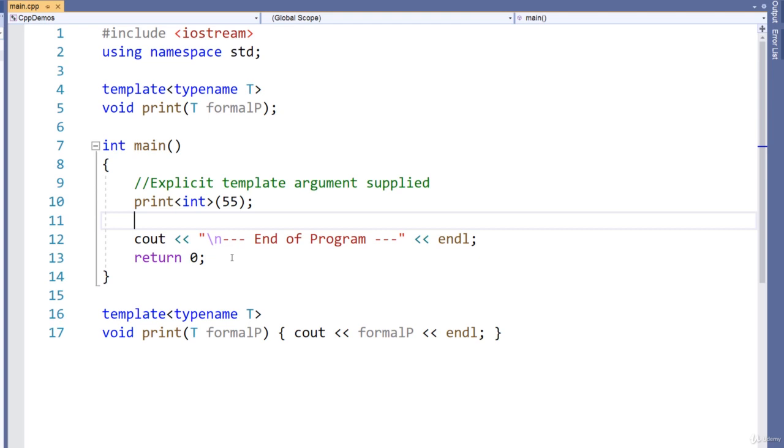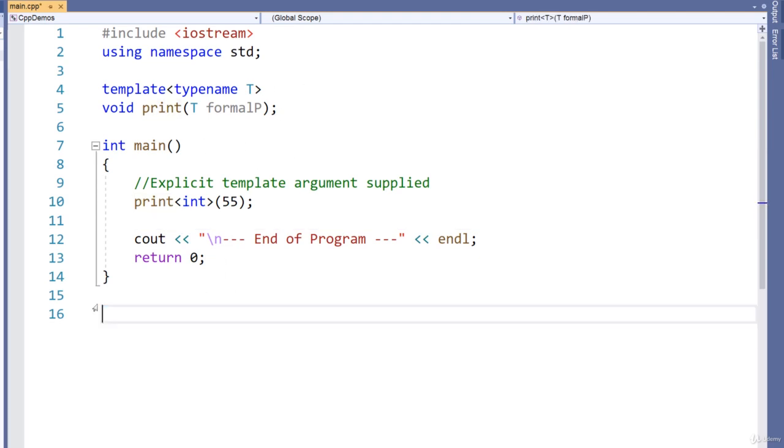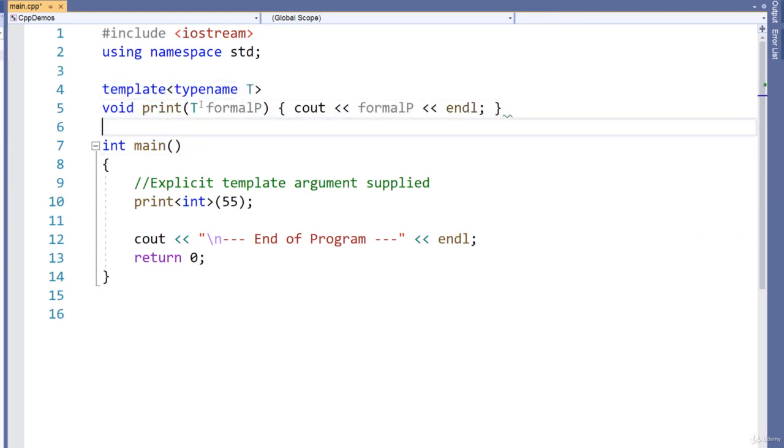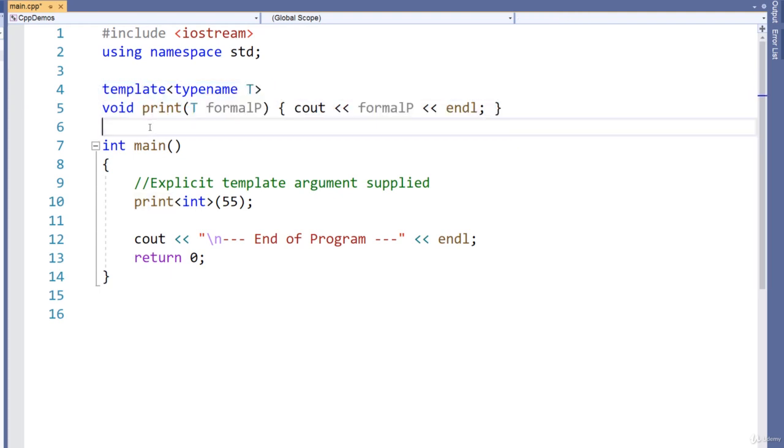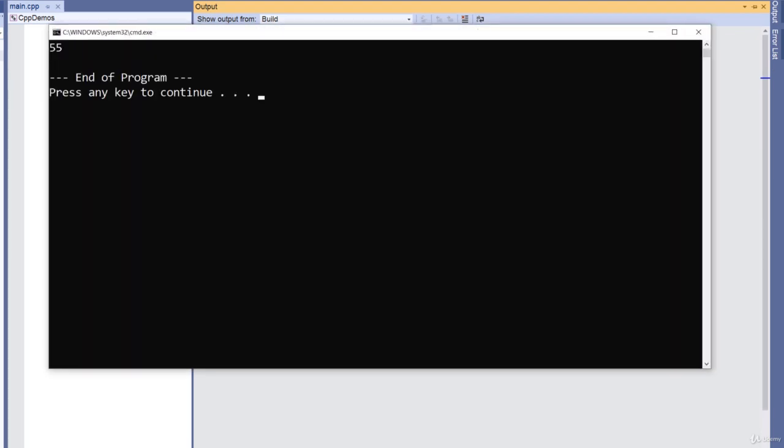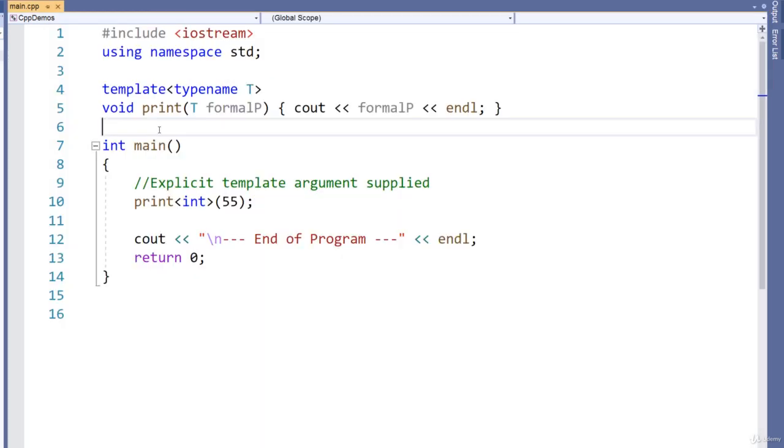Now with function templates, it's actually best to avoid separating them out in this way. I'll cut that out and I'll paste it up here to make sure that we have the definition. So instead of separating out the declaration and the definition, I just have the definition up here. With modern compilers, you should not have any issues separating out your function template declarations and definitions, but still I'd recommend when it comes to your function templates to stick with just having a definition and not separating things out.